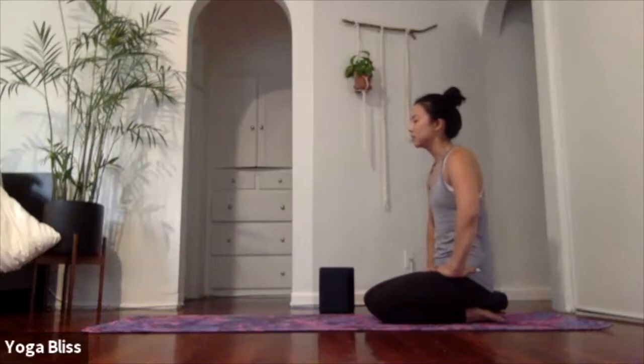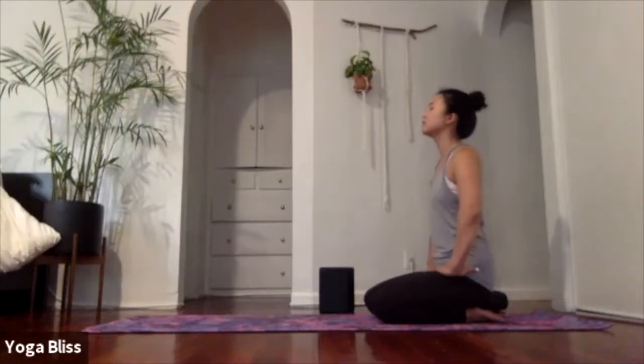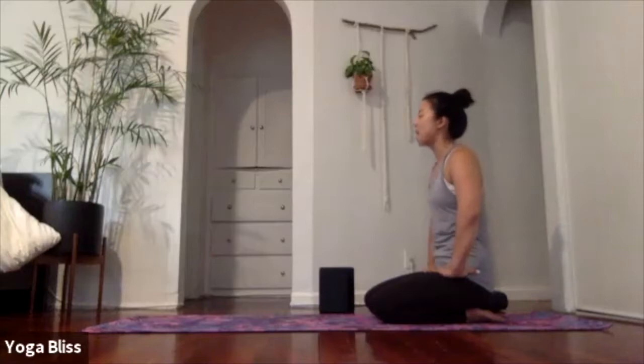Notice the sensation of the mat under your fingertips, under your forearms, elbows, forehead, knees, shins, and the tops of your feet. Draw your attention to your belly. Take a slow, deep inhale through your nose. Feel your spine lift. Open your mouth. Exhale, sigh all the way out.